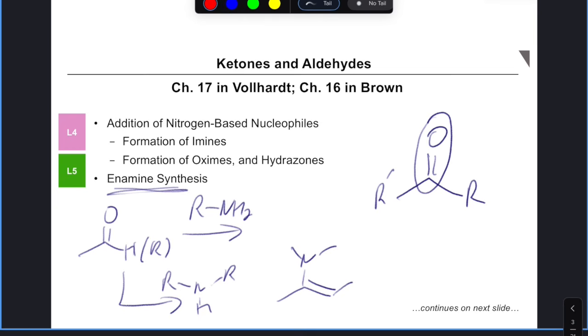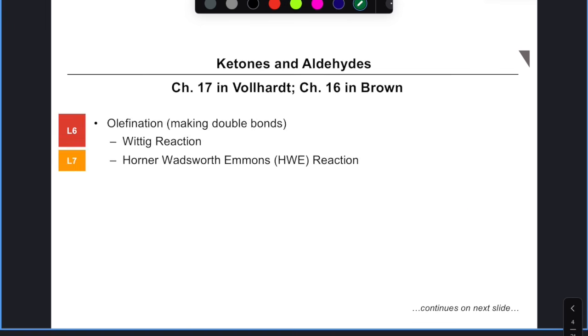So this is also where we're doing something else. There's one more feature that matters about this. To make an enamine, yes, I need a secondary amine. What do we call this center right here? This would be, let's say, that center right there. That carbon has a special name. It is the what carbon? It is the alpha carbon. We have to lose a proton from there in order to make a double bond. Otherwise, we've got overhybridization, right? So that's the second thing you need to make these enamines.